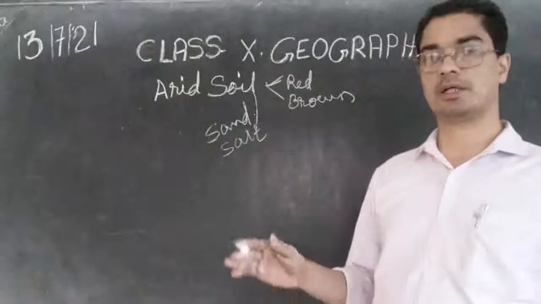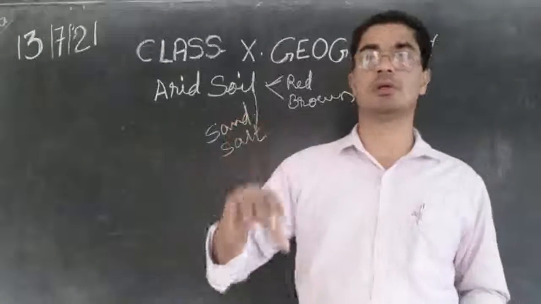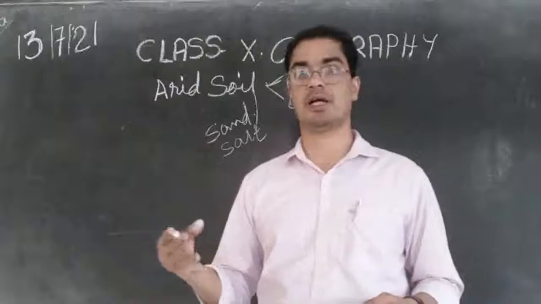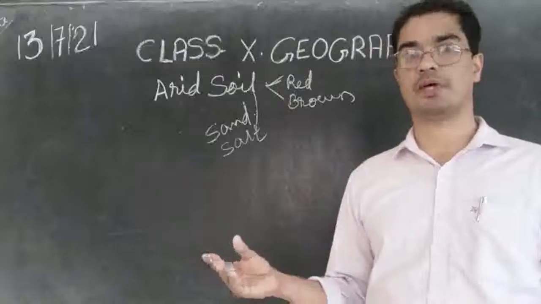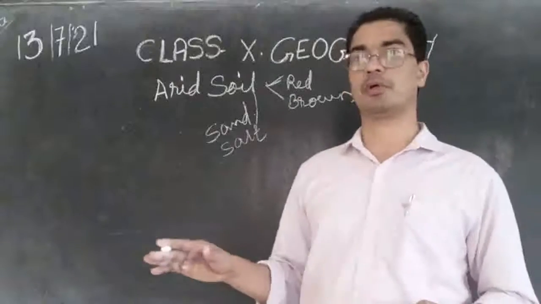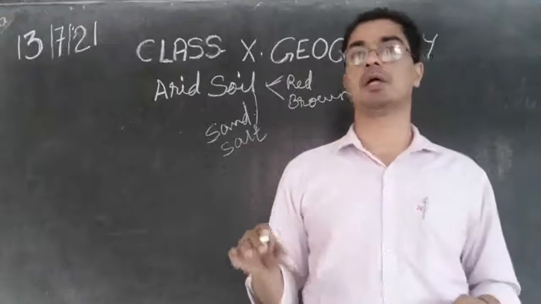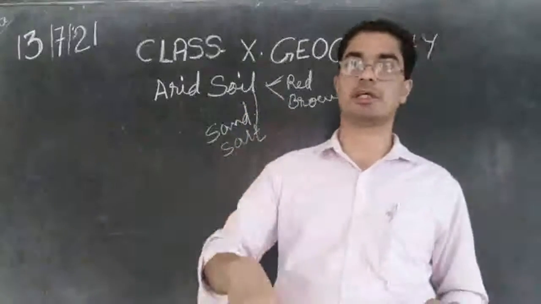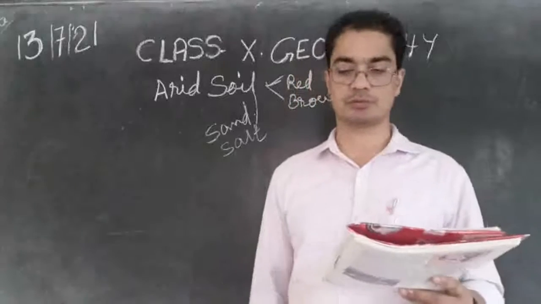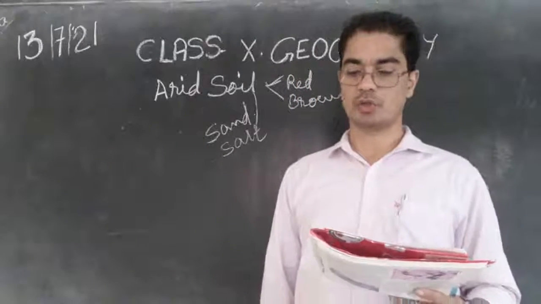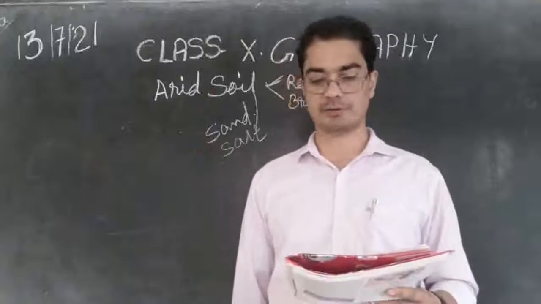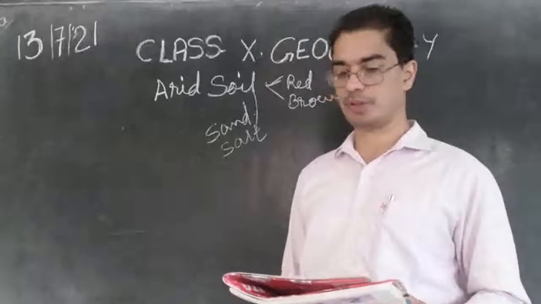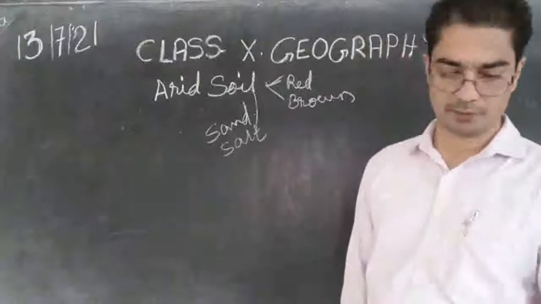So if that kankar is not there, water can go deeper and deeper, and the groundwater level can increase, and that will make the earth more wet, the soil more wet. But because of the presence of this kankar, the water is not infiltrated. It is not going down. That is another problem. So after proper irrigation, these soils become cultivable, as has been the case in Western Rajasthan.